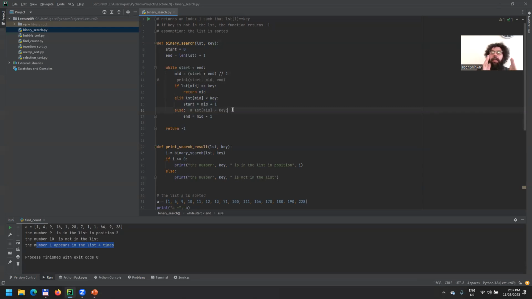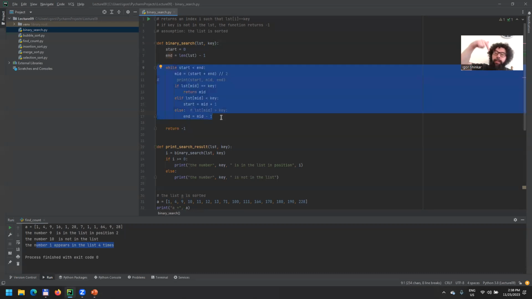So what's the maximal number of operations that I'm going to do? What will be the maximal length of the while loop? Right? What's the maximal number of iterations of this while loop? So the answer is, how many times do I need to divide by 2 until, I start from n, I divide by 2, I divide by 2, divide by 2 again. How many times until I reach one element? So this is called log to the base 2 of n.